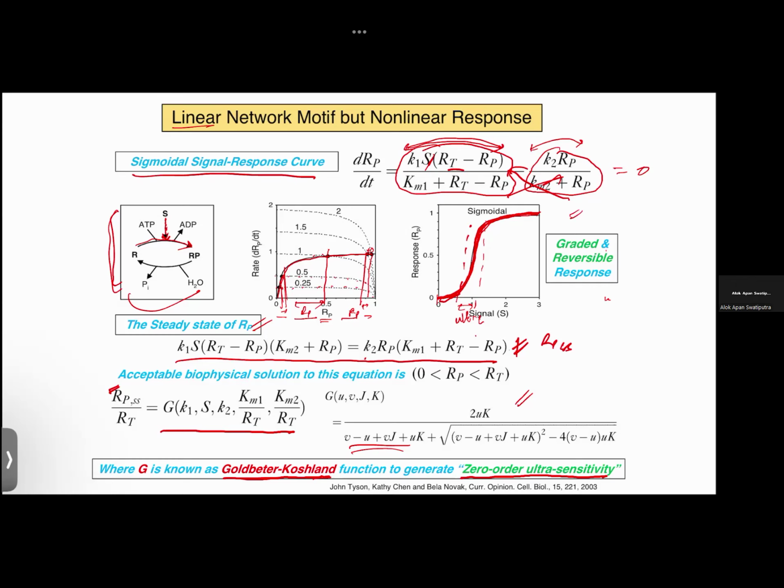This is very important because when you do a biological experiment, what is the outcome you get? You get this curve. You take some cells, you put some signal to them, and what you measure is, say, fluorescence intensity of certain proteins if you have tagged them, or you quantify through some blotting experiment, say a Western blot, to find out protein concentration. Whatever you get as the experimental output in biology is the response versus the signal which you have given externally. So what you get experimentally is this picture.